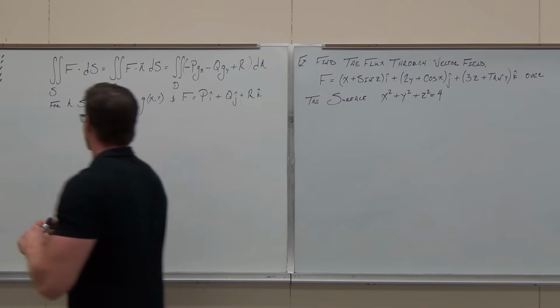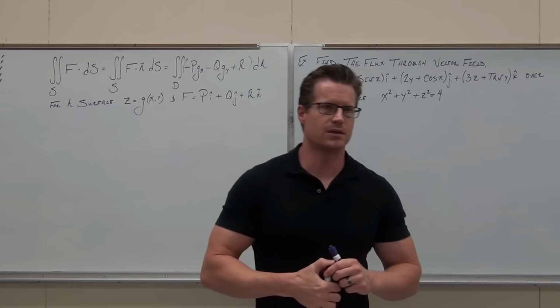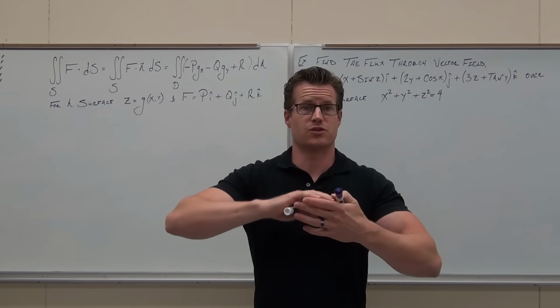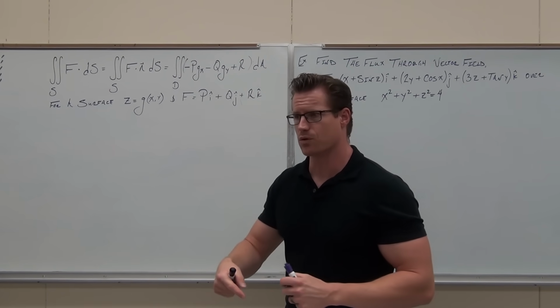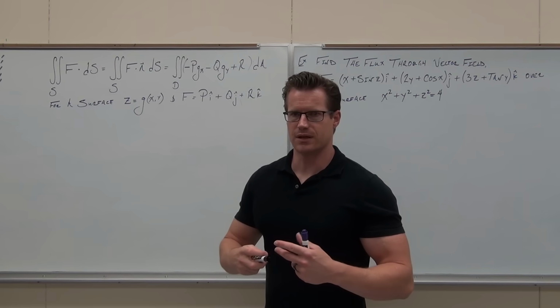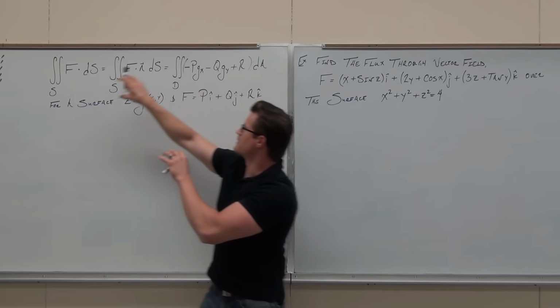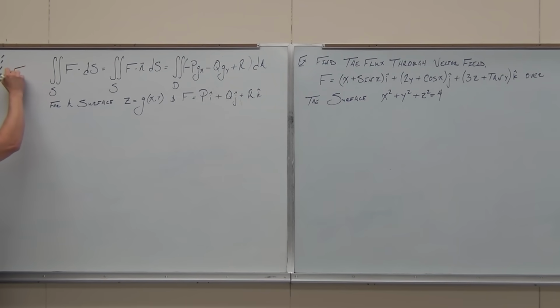Okay. Anyway, this was called a flux integral, and what it's talking about is the rate that the fluid or the flow is going across a surface. That's what this is talking about. That's a surface integral of a vector field. It's called a flux integral. Now that you understand that concept, this is how we do it.